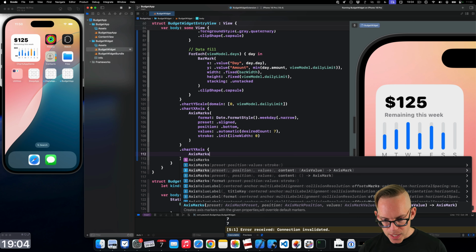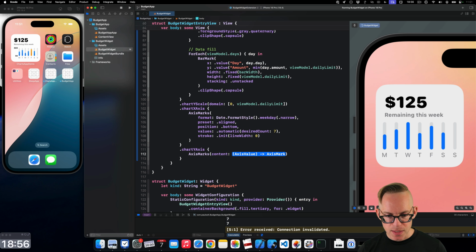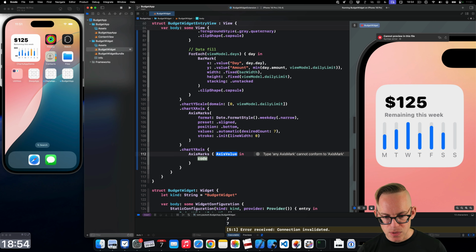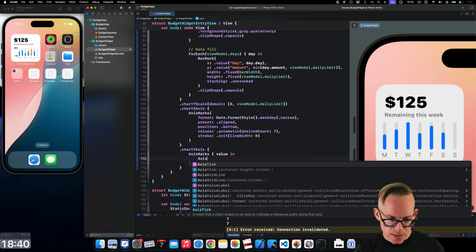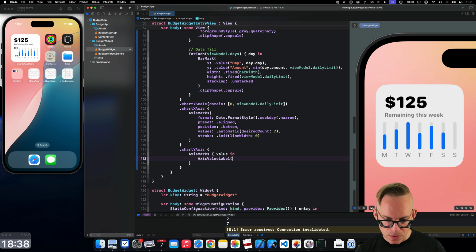And there's this other API that we're going to look at, and I've got to double check and make sure I get the right one. Either one of these should work. So we're going to get this one. It's going to give us a value in. And in here, we are going to go with an axis value label.